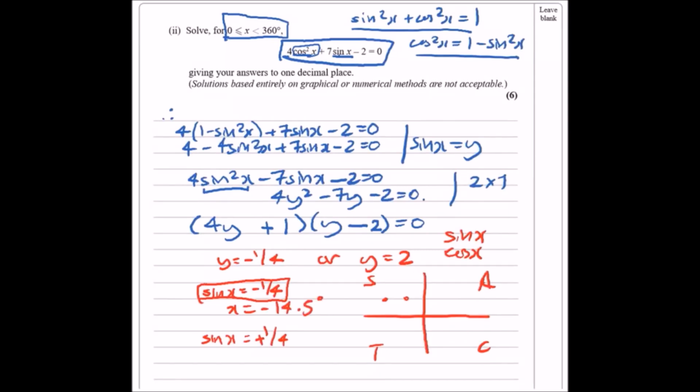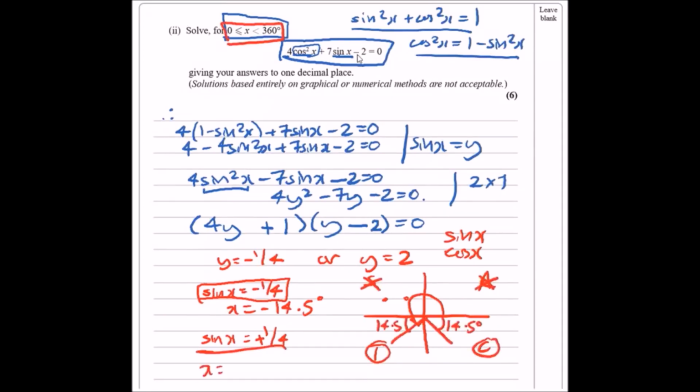So this means, let's pop out some angles here. So we got an angle of -14.5. It means that we'll be over here at 14.5 degrees. We'll also be at T and C, because we're not going to be at S or A. We're going to work with T and C. Remember I told you, if this was plus, we work here, negative, we work down here. So now all we do is follow this rule. Here we want to be between 0 and 360. We just have to spin it around. So from here, we travel all the way here. So this is simply 180 plus 14.5.